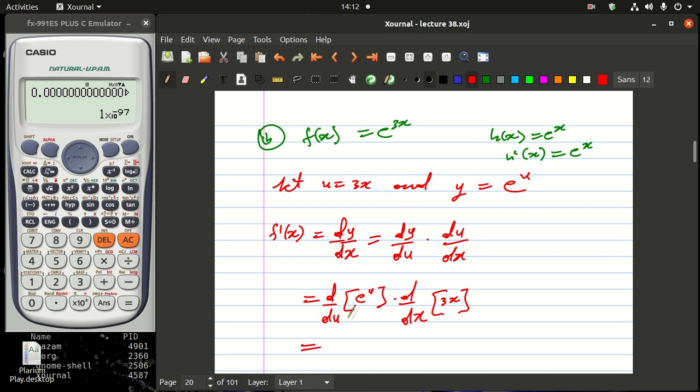The good news is that if I have a u and a u, the derivative of this is still going to be the same thing, and then the derivative of 3x is going to be 3. And of course I can say this is going to be 3e raised to u. What was my u here? My u is actually 3x, so here I have 3x. So that's how we are taking the derivative of this.